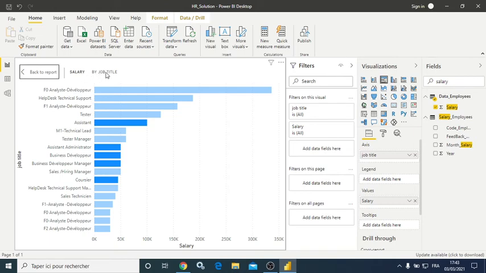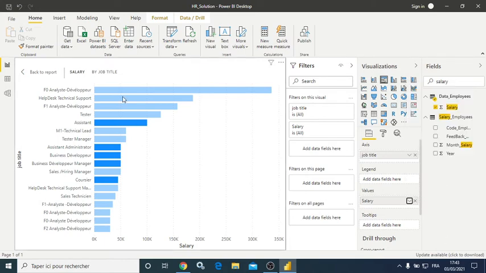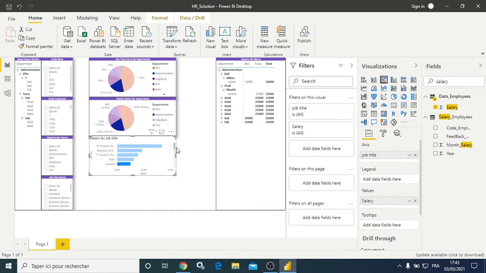We select salary by job title. So the salary is a sum. We did that. So it's the sum of the month salaries by job title, as you can see here.